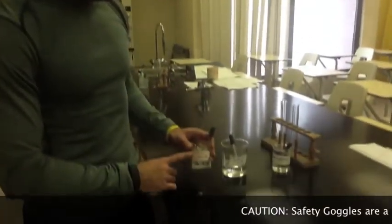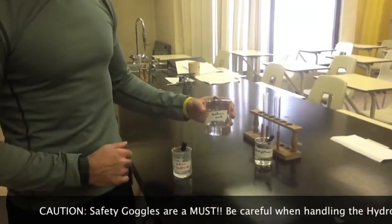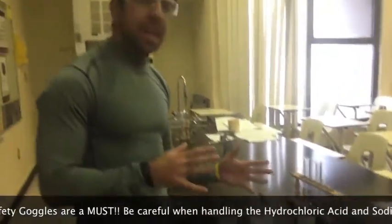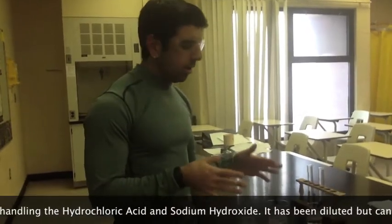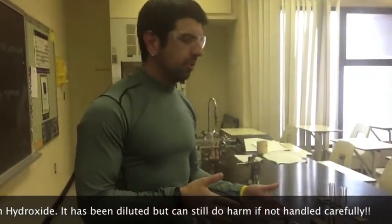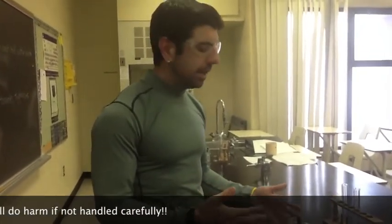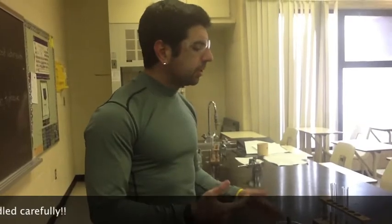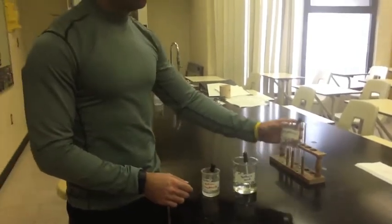In this station, we're going to have two beakers, one of sodium hydroxide, another one of sulfuric acid. Again, be careful. Make sure you've got your safety goggles. Be careful because both are very corrosive. We have diluted them, so they're not really in any great danger. But again, they can be irritating if you were to spill it. So just be careful when using these beakers.